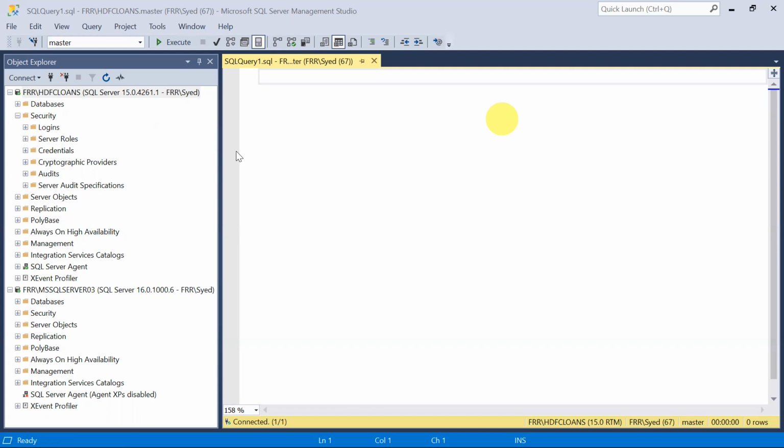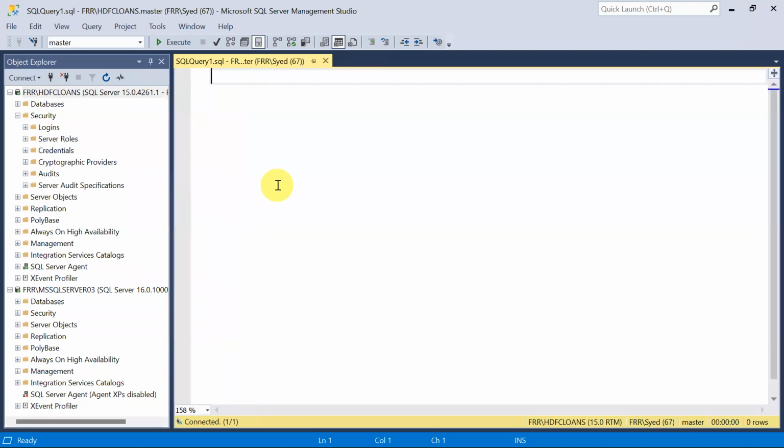Graphical options are there. Directly by right clicking, we can configure something. We can create logins. We can do automation, monitoring, everything. Clear, right? The latest version we are using in the organizations today is the 2019 version.